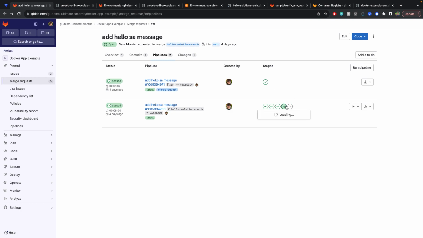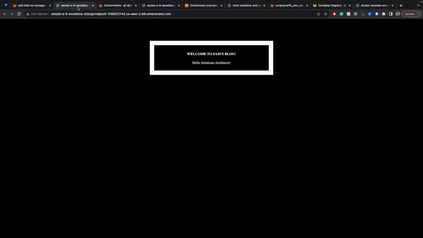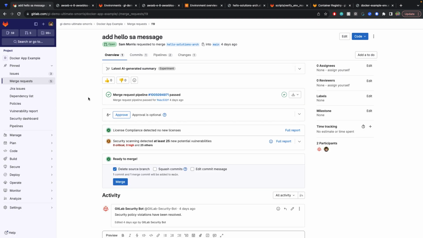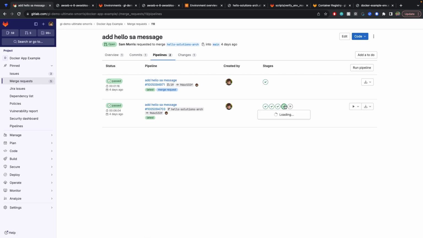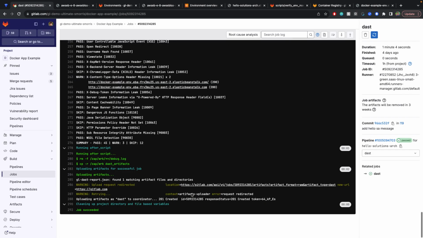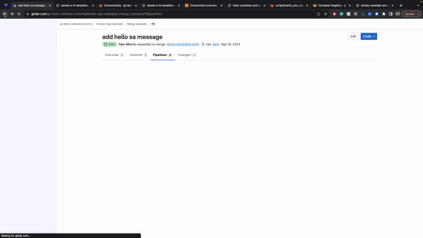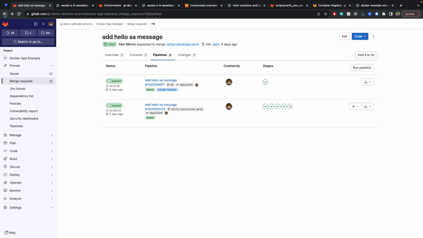All right, great. And then after that happens, we do have DAST run. So again, we don't have anything in deploy except stop review because we're not deploying to production at this time. But we do have our DAST stage, and the DAST runs against the review app environment. So it's running against this URL and not my production URL right from the beginning. And it can give us some DAST results in here as well. So in this case, we can click into DAST and we can see the DAST run.